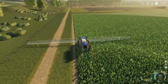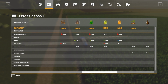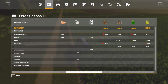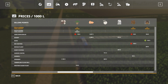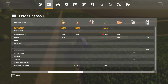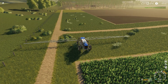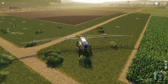and we'll just have a quick look at some prices. We'll look at them now to compare them, since we're waiting for him. So silage prices at the barn slowly going up to 141. We got tons of silage in those bales in the field. As for the wool, I could do that. The eggs, we do have a good amount of eggs actually, and this price is probably going to drop, because this was climbing and it stopped there. So I kind of expect that price to actually be worse in the morning, which kind of sucks, but it is what it is.